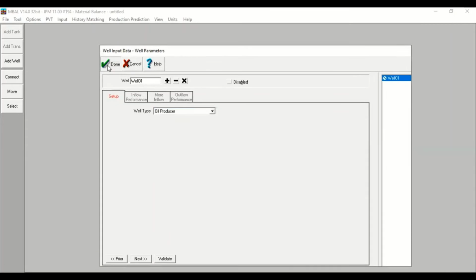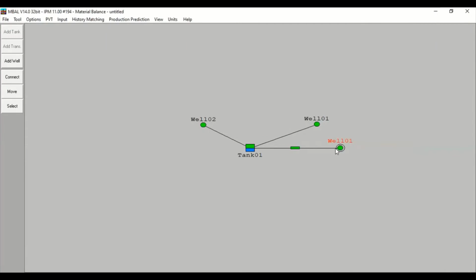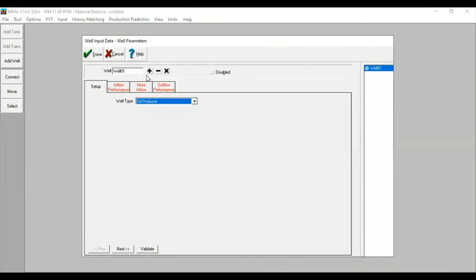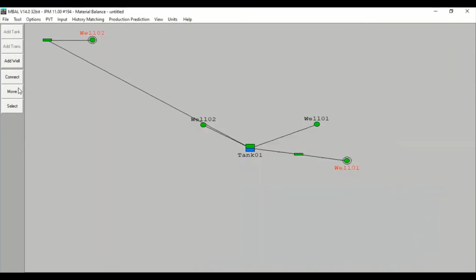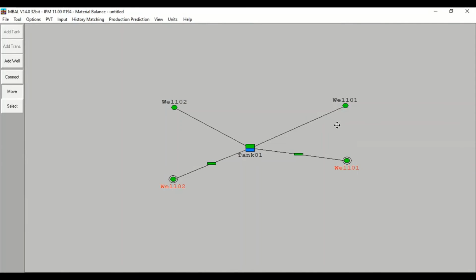If I click done, I have this new well, which is actually this well but used for prediction. That's what we do in MBAL software. I will move this first, and I can also add the second well. Click done. Move the second well for prediction well.